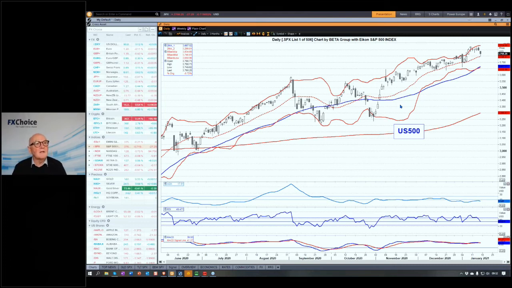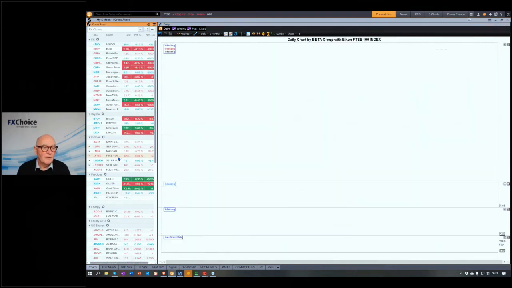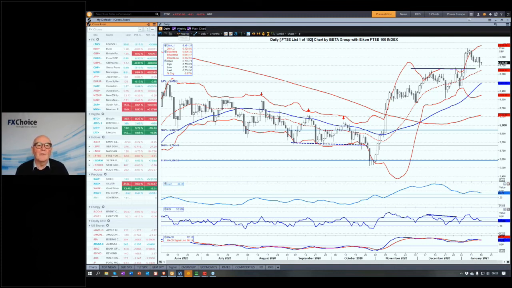Even though this market, if you look at it just like this, it's strong. It is strong. It definitely is strong, but it's now extremely vulnerable to significant moves. By that I mean a 5% plus type moves downwards, and so I'm very cautious indeed about the S&P. The FTSE, of course, if that were to happen, it would affect the FTSE as well, but the FTSE is weak on its own.